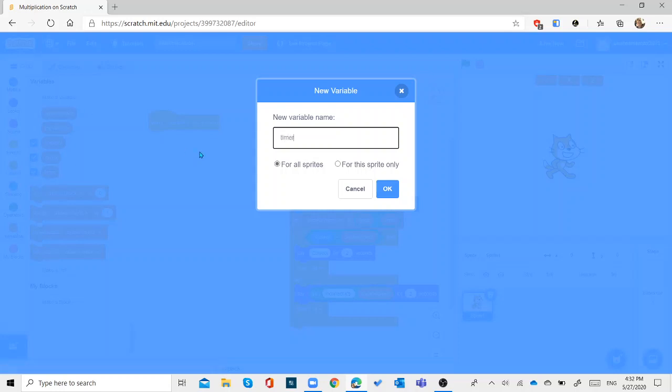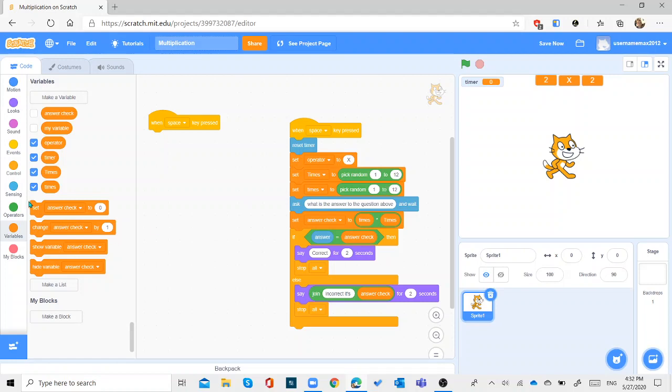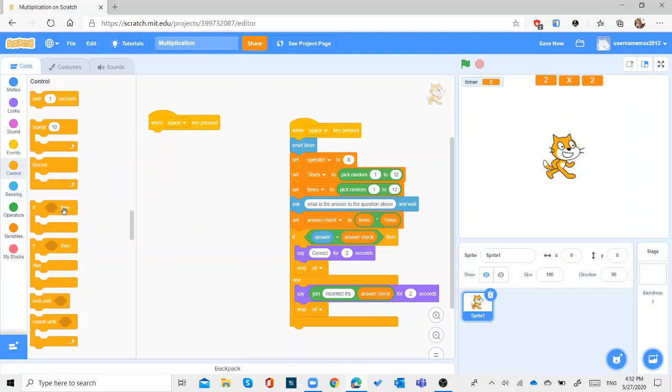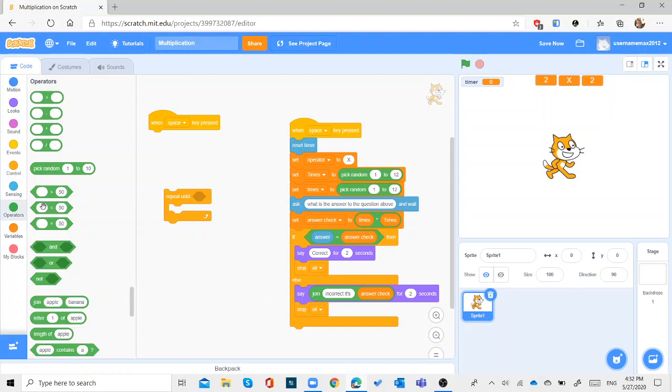I'm seeing if I got something wrong. So we will, after this, put a repeat until block out here, and then we will do repeat until timer equals 30.